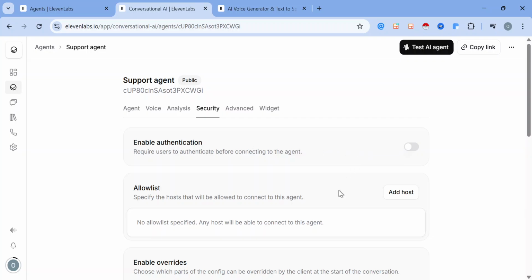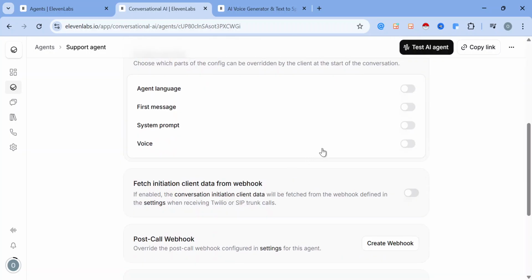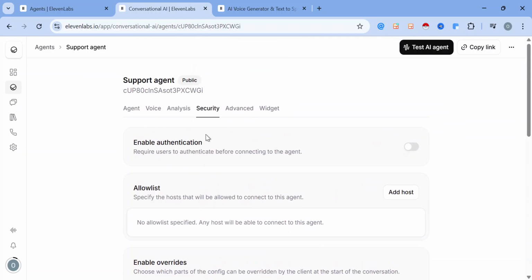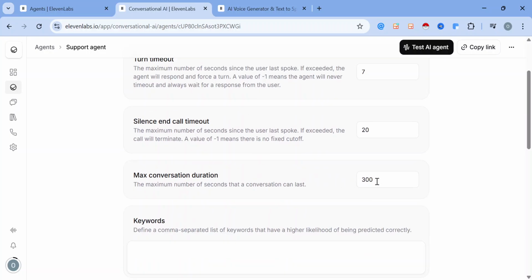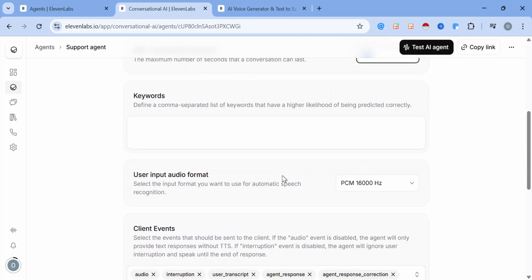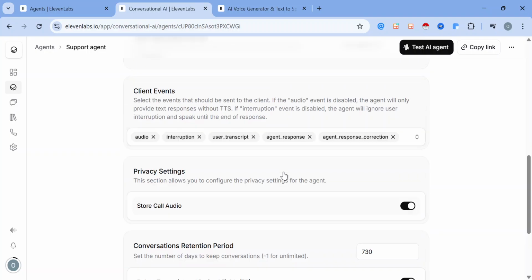customize the security option. You can add the host and choose the overrides you would like to include. For the advanced section, you can set a particular duration of seconds you want the AI to interact with prospective customers and clients.